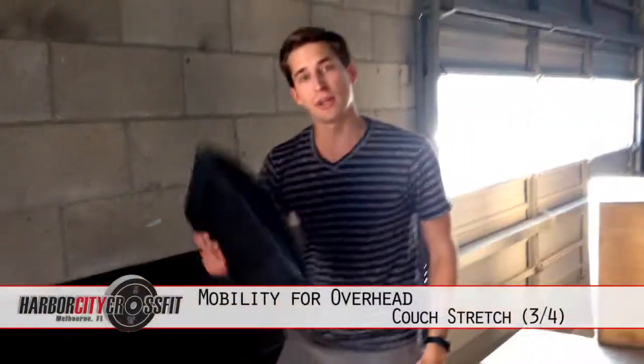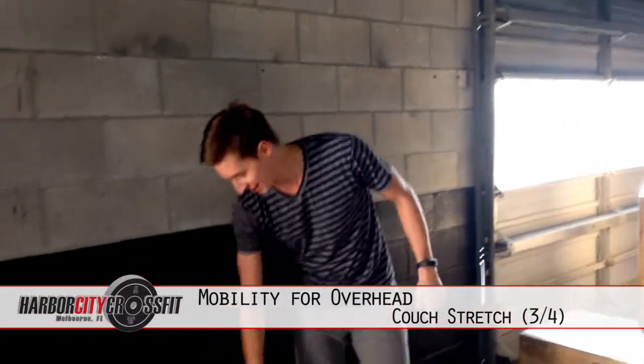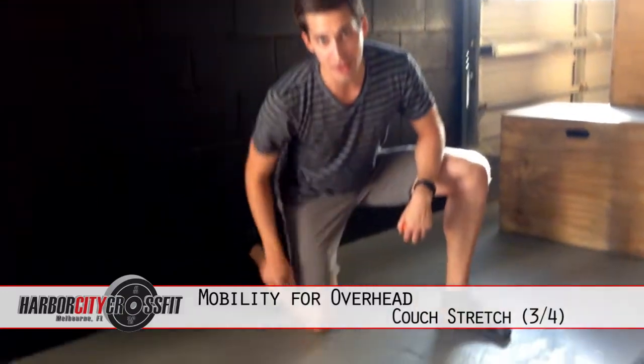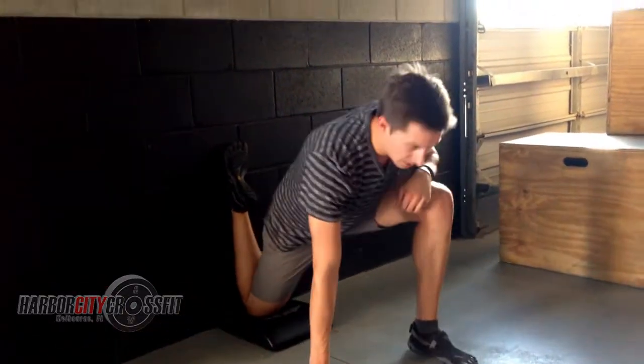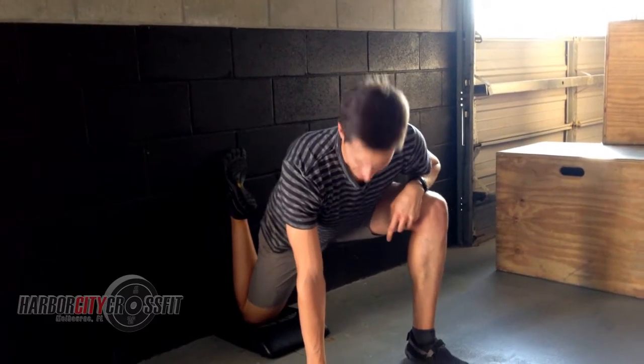The last thing we're gonna do to get ready for our overhead anything, a little bit of couch stretching. So you need a friendly wall and an ab mat. I'm gonna get my knee that's down on the ground, close to the wall. From here, you probably will already feel it pretty tight. I'm feeling a little bit tight today myself.